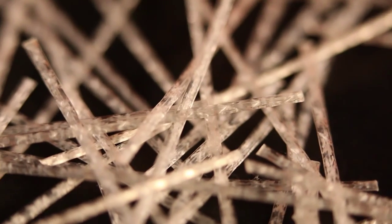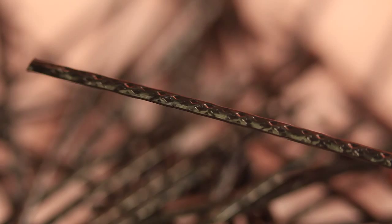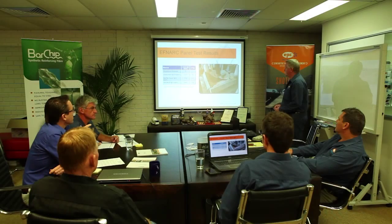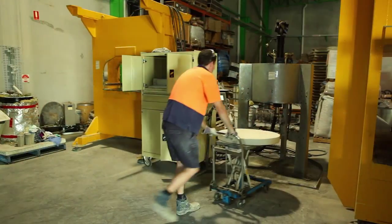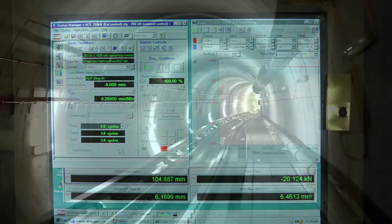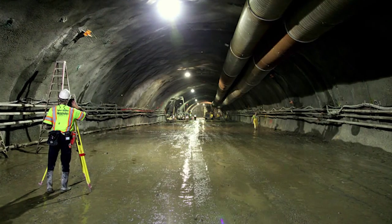Manufactured in different lengths, shapes and surface configurations, bar-chip fibres offer a wide range of performance levels to suit any application where synthetic fibre reinforcement can and should replace steel in concrete. At Elasto Plastic Concrete, we help our clients make these decisions with the highest level of technical and application support. Our specialist teams continually redefine the limits of synthetic fibre technology, delivering unmatched performance and usability to EPC clients around the world. Elasto Plastic Concrete — synthetic fibre reinforcement, replacing steel in concrete.